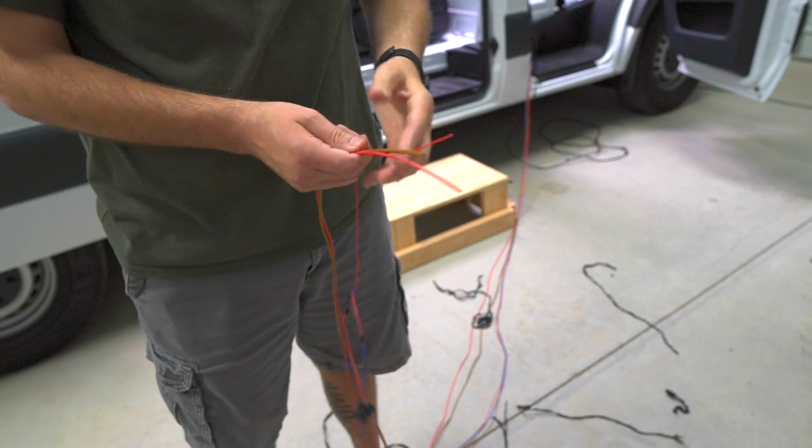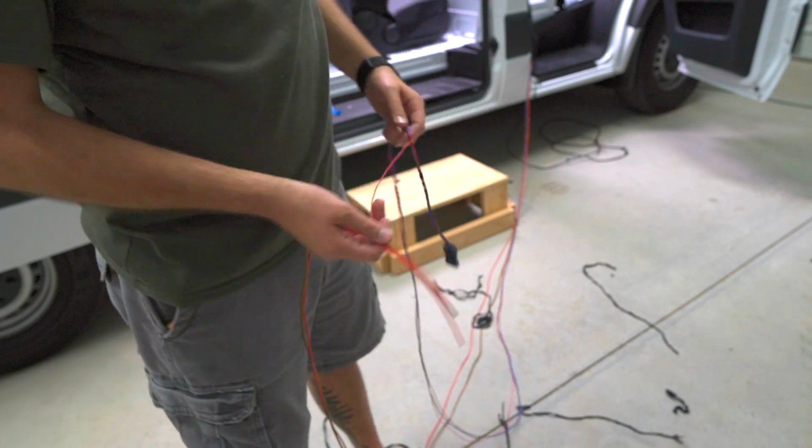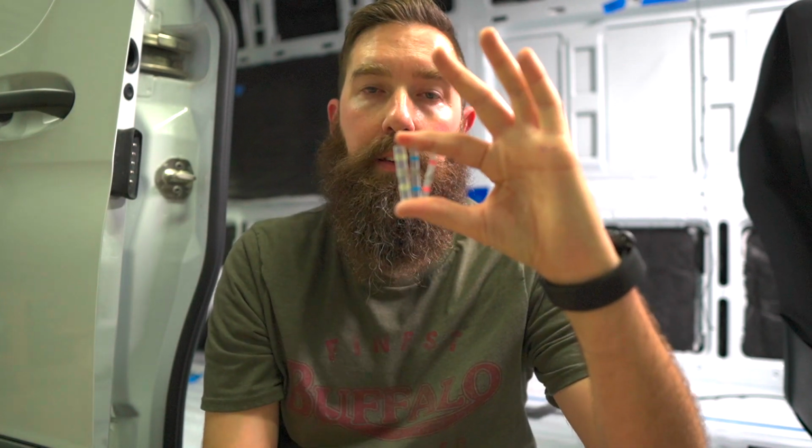So all I have is 3 wires running through the wall. All this will be tucked nicely underneath the seat. I want to show you these new connections that I got for wiring. Before, it would be an absolute nightmare. I'd have to pre-tin the wires, bust out my soldering iron, add shrink wrap, solder the wires together, pull out the heat gun, and shrink wrap it.